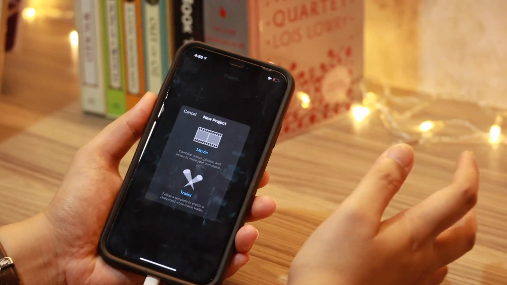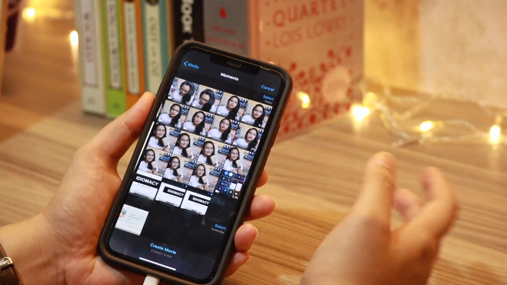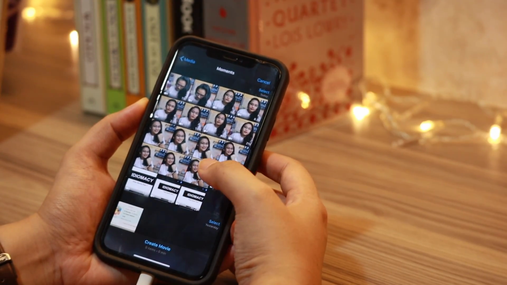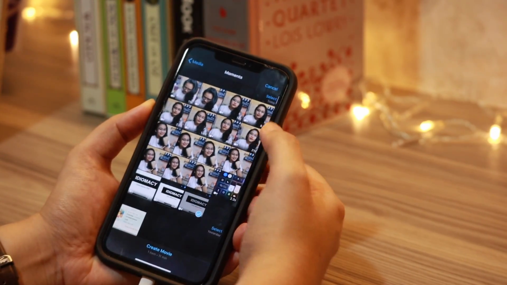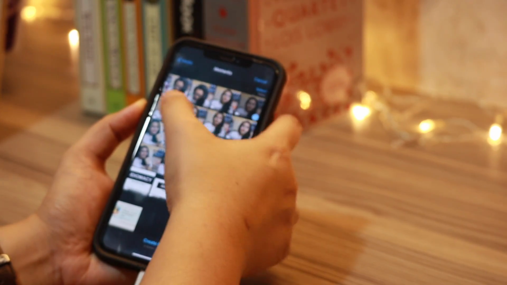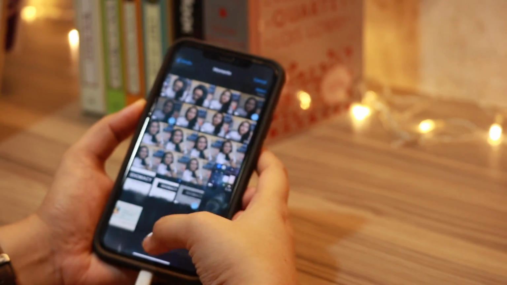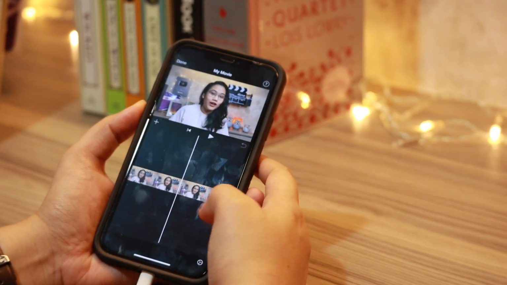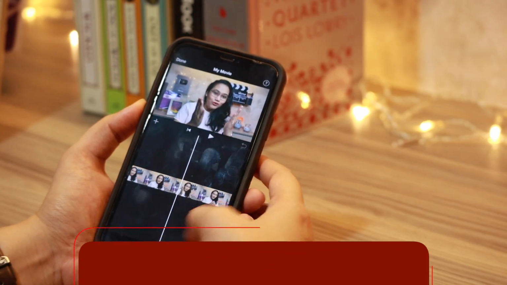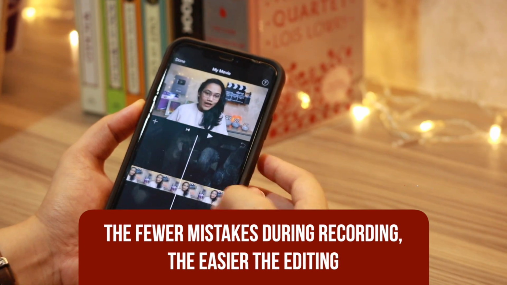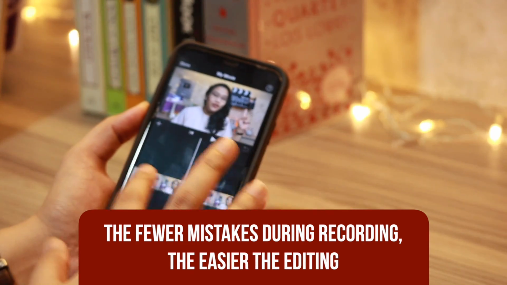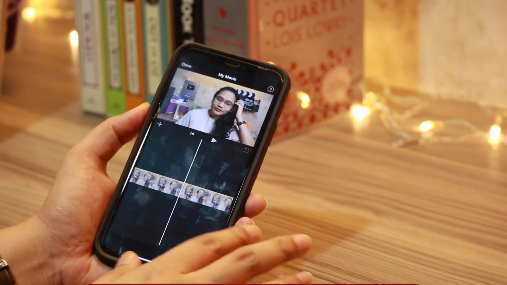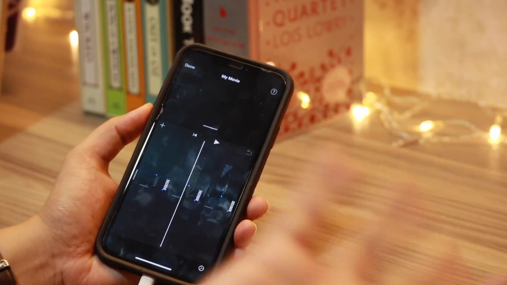So, create project ka lang, create movie. Ang gagawin lang natin is, i-select lang natin yung mga video na gagamitin natin dito, dun sa edit. Tapos, create movie. Tapos, ilalatag niya na ganito. So, minimal lang yung editing na magagawa natin dito. You just have to make sure na nagamit mo lahat ng mga footage na pertinent.